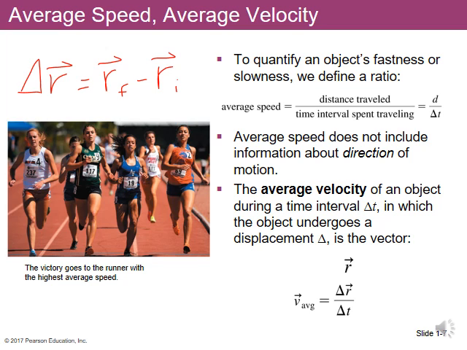Now, when we talk about velocity, that's where we're talking about displacement. So the average velocity of an object is the displacement of the object divided by the time. The magnitude of the velocity might be the same as the speed if the object is moving in a straight line and doesn't turn around, right? Because then distance and displacement would be the same. But in other situations, where the object turns or goes backwards, they may not be the same, and then speed and velocity might not be the same either.